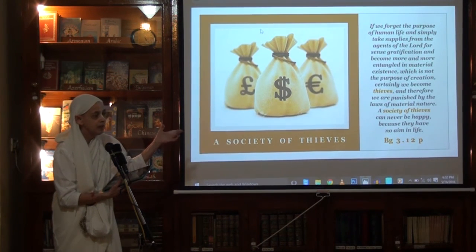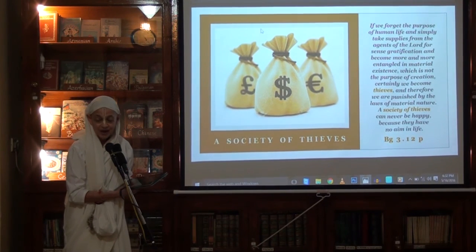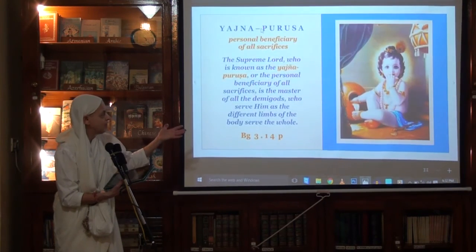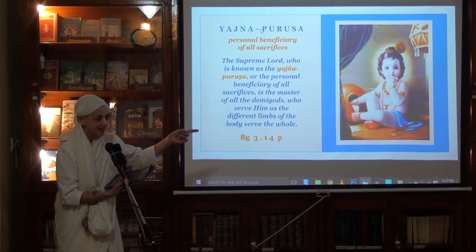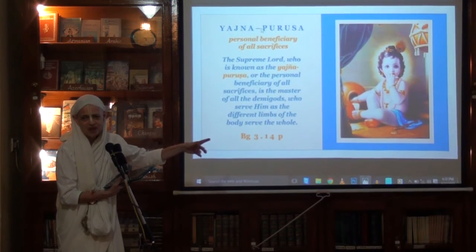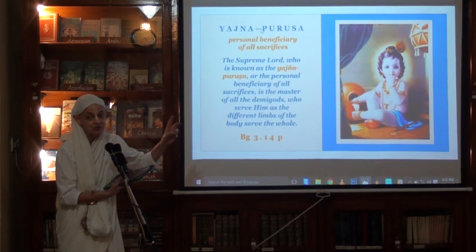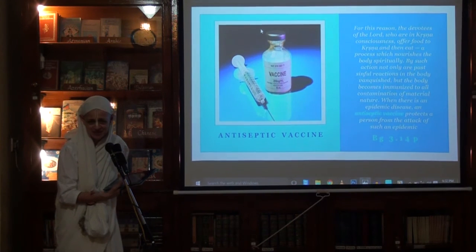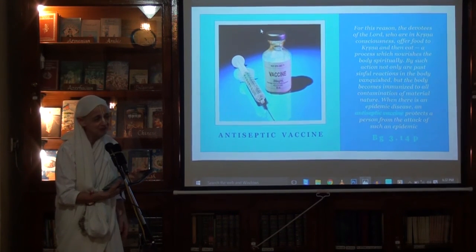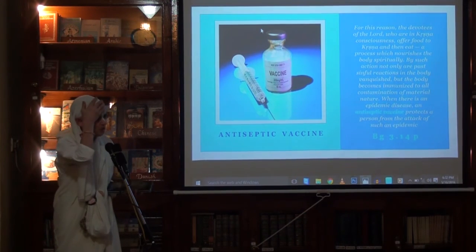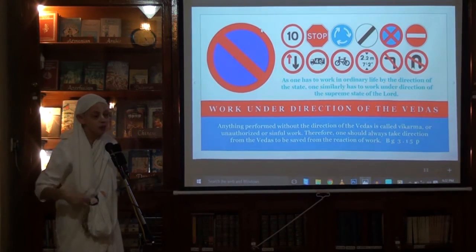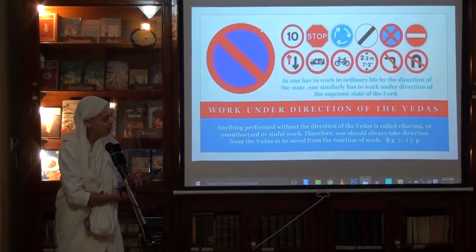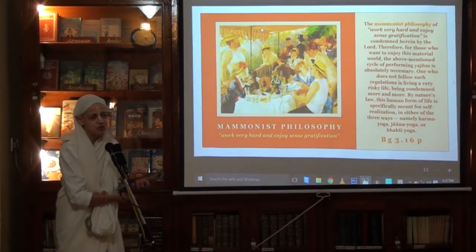Next, money. Does everybody know money? Are you thieves? I don't think so. But almost everybody else in the world is. So what's that? And who's that little guy? Krishna. I think you should remember that one. Famous picture. It has a double meaning here. You'll find out tomorrow what it is. Next. Oh, everybody hates this vaccine. Get a big shot, huh? Wonder what that has to do with Krishna consciousness. And, traffic signs. What's that supposed to tell me? We'll find out tomorrow. And here's some people enjoying life.